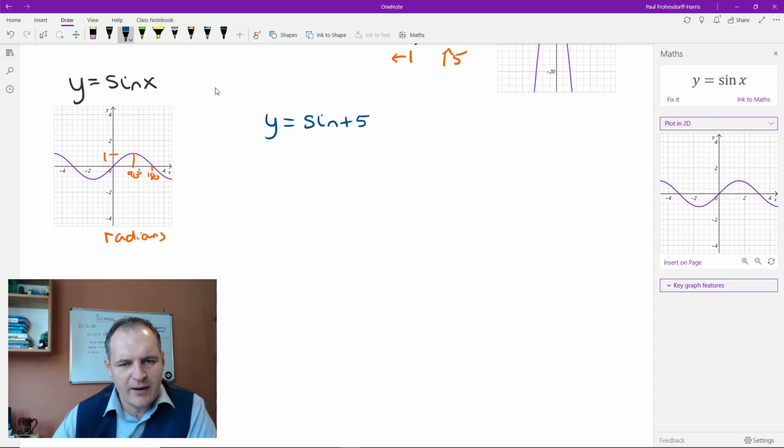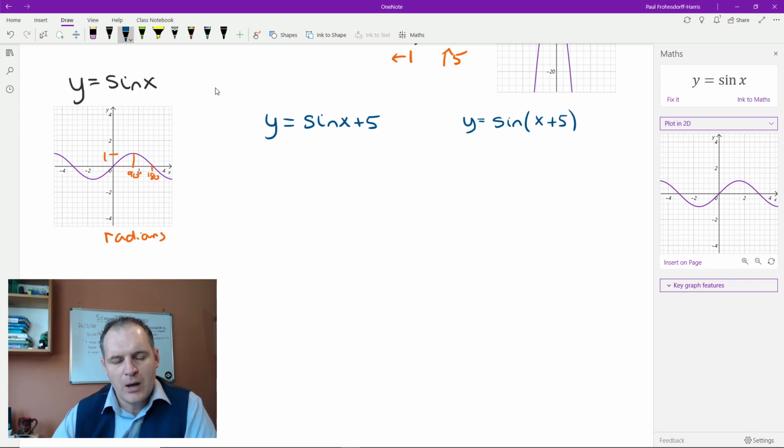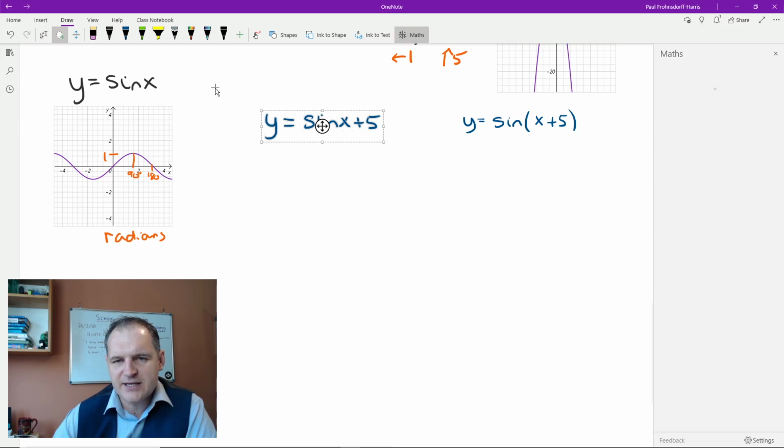We've already talked about, no, I didn't even do the x, did I? That sin plus 5 is going to do nothing, by the way. Sine x plus 5, what's it going to do? And what about y equals sine of x plus 5? What do we think they're going to do? Pause it. Have a draw. Have a sketch of what you think this graph is going to be. It does not need to be an accurate drawing. I'll show you each one in turn and see whether it goes with what you expected to see.